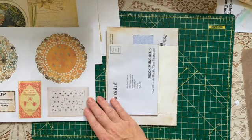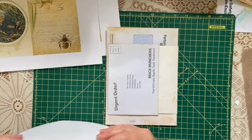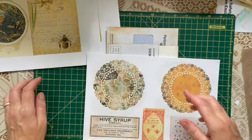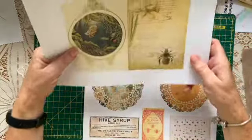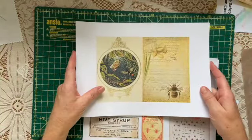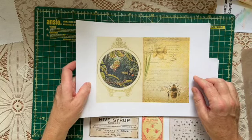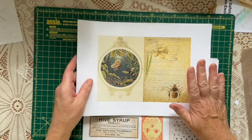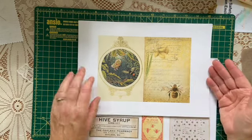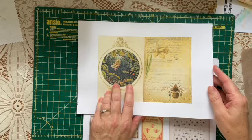So I went through all of my digitals that I have printed out, and I had two bee kits, and I don't know if you're aware, but my nickname when I was younger was Queen Bee, so quite appropriate. This kit is from the Digital Collage Club. I'm not sure what it's called.